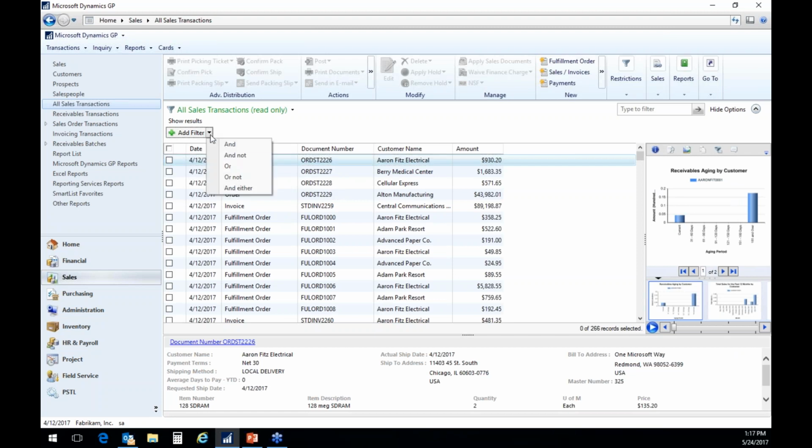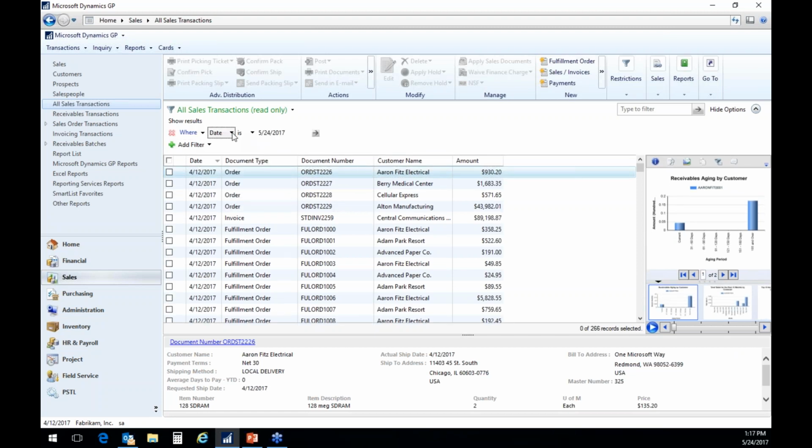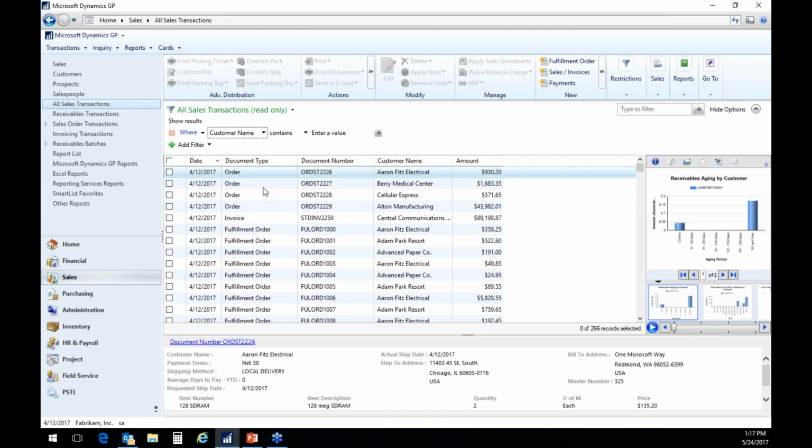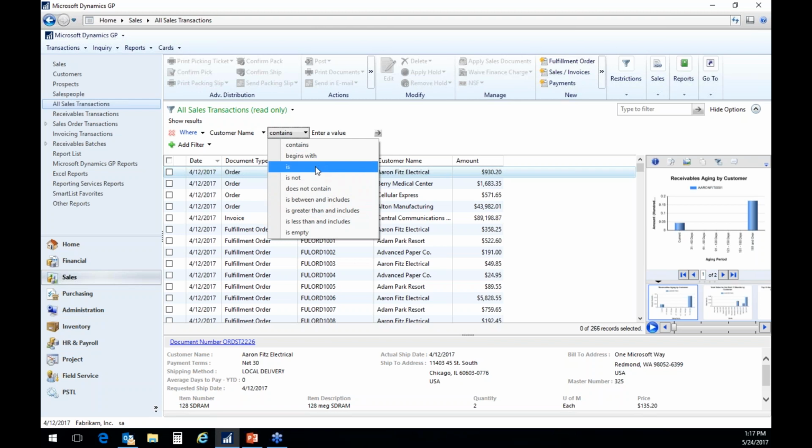So same idea here. I'm going to say, instead of the date, the customer name. I don't know the customer number, but then it says, does it contain, does it begin with, is it exactly equal to, is it not equal to? So very similar to what you would see in the Smart List.